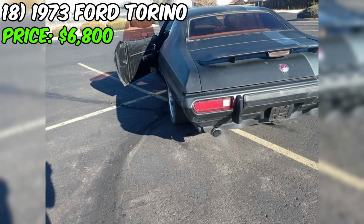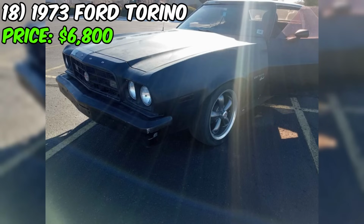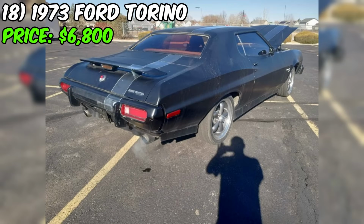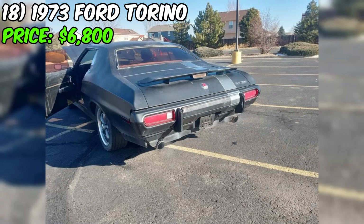Now, it's crucial to note that the seller states the car is in poor condition, so it's vital to approach this with realistic expectations. The honesty in the seller's description is something we appreciate, as they point out it's a one-owner vehicle and that it starts and runs well. One notable mention from the seller is that it has a clean title, but there's no emission table. This is something potential buyers might want to consider, depending on local regulations. If you're into classic cars with a bit of history and don't mind a project, this Ford might be the one for you.